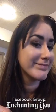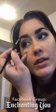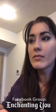This one turned out better. See? Okay. All right. So that's that. So I'm trying to fix it, but since it's already set, it's not going to move. It's going to be there all day. I think this part is darker on the other side. Okay. So now what?